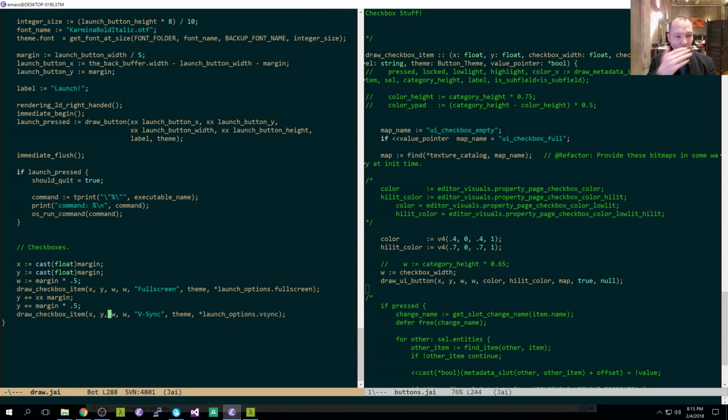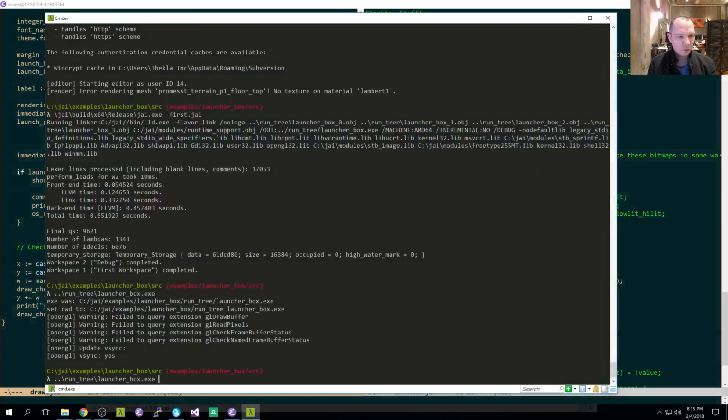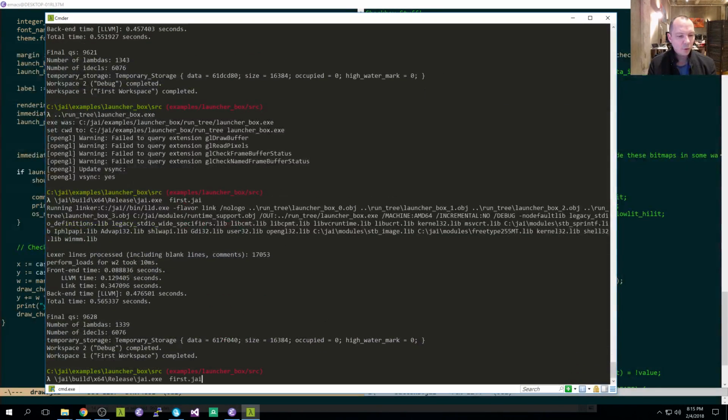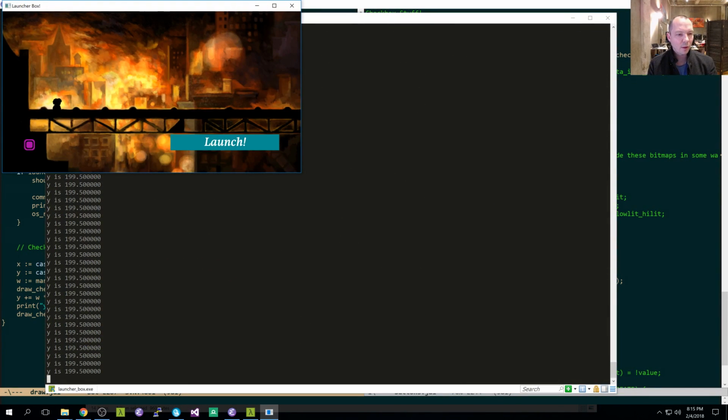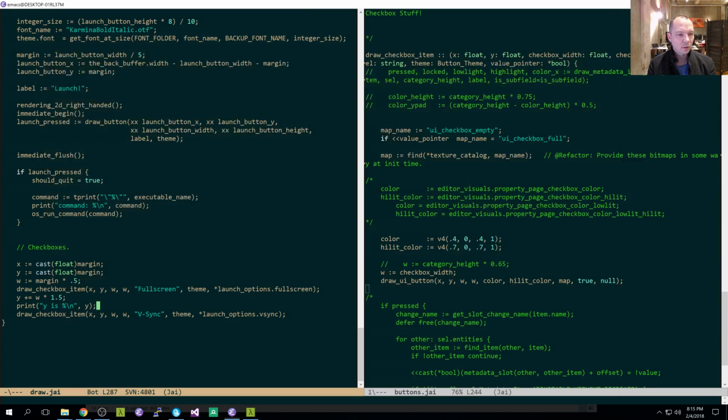So we're not seeing the text yet because I'm just not drawing the text, but you know what, I bet I'm passing X twice accidentally. Here. Although maybe not, XY, WW.